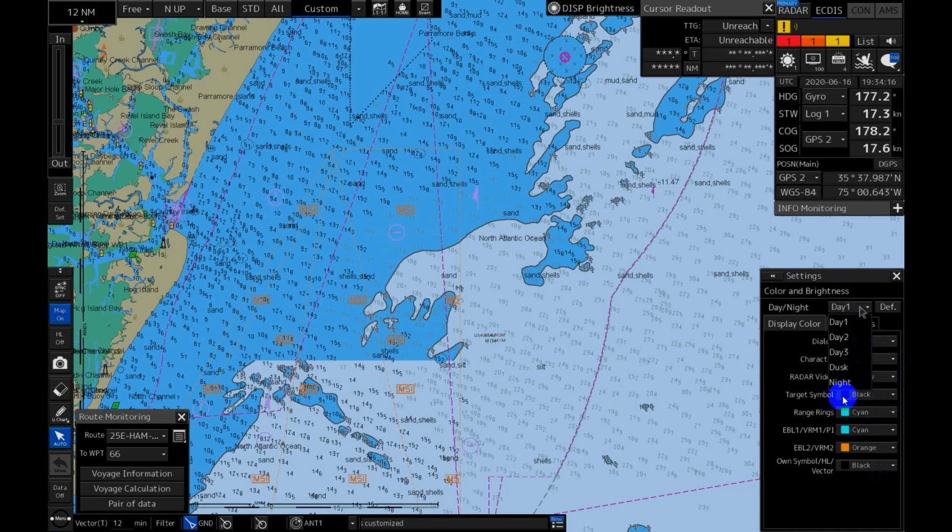You can select whatever colors you prefer, because I have experienced that some colors, for example in night mode, are very difficult to see. So you can adjust it or don't use some colors during the night time. For example, dark red color is not visible in night mode. So you can go to night mode and change the color that will be displayed in night mode. Otherwise, you just don't use the dark red anywhere on the chart.